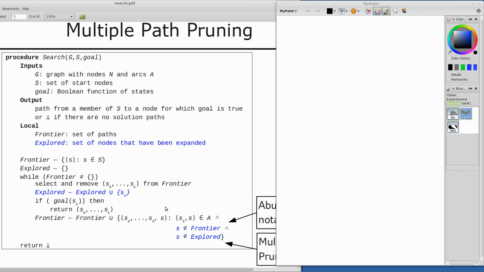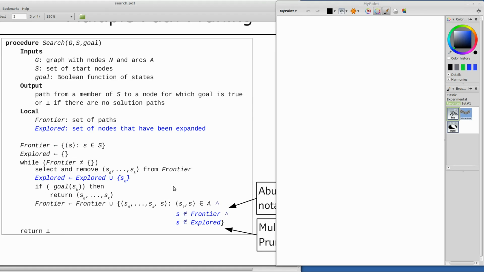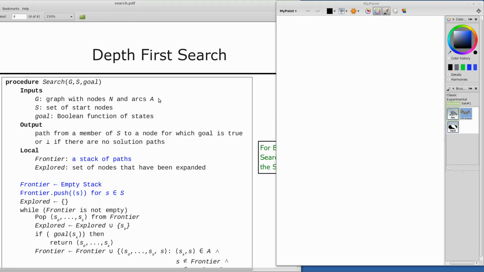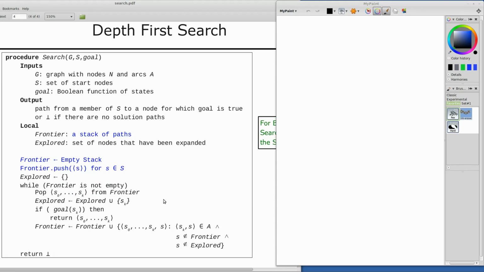And for now, we're going to consider just the simplest possible ways of resolving this. So we're just going to be thinking in terms of a fixed policy based on the order in which the paths were added to the frontier in the first place. And there are really two reasonable ways we might do that. One is to turn it into a depth-first search. And if you remember from your data structures course, if you want to traverse, say, a tree in a depth-first way, one way of doing that is to use a stack to maintain your position in that tree. And that's what we're going to do here.